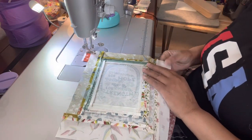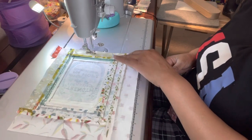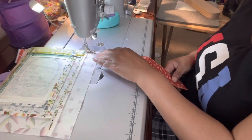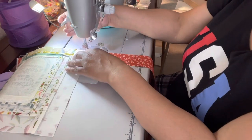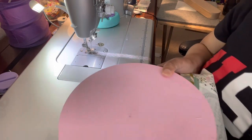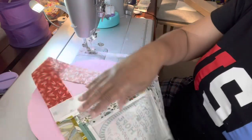Get it started. Keep it on track. All right. And now I'm going to bring this closer and I'm going to show you what I'm doing as far as trimming.